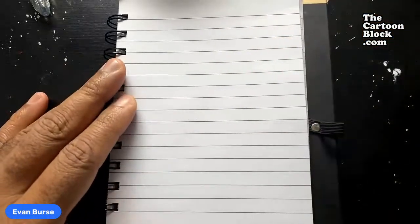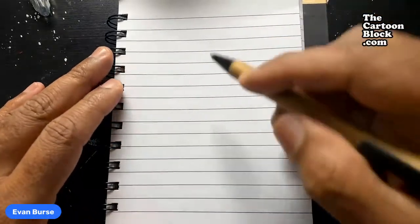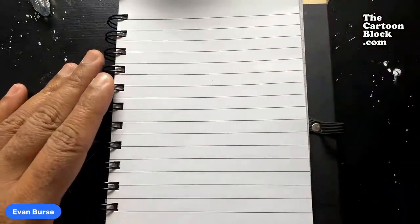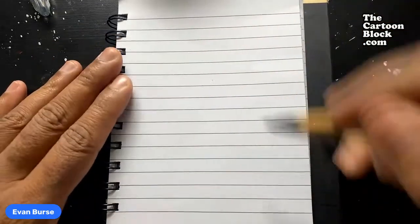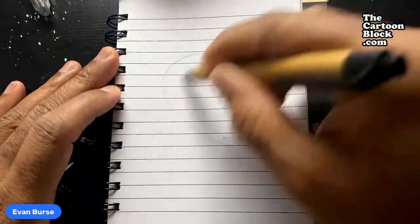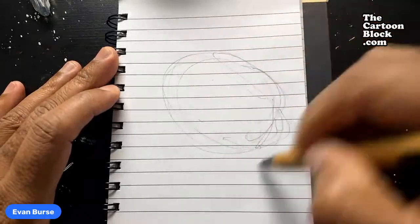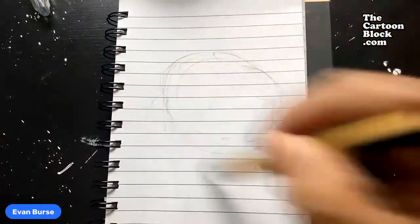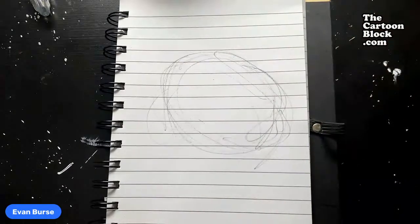So no Black Panther today. I thought I wanted to do Black Panther, but that's okay. Let's go ahead and just start sketching. I thought I'd do a Ninja Turtle or something like that. I don't draw turtles that often, so I'm not used to drawing that weird head that they have. So that's the thing about it. Let me go ahead and practice this bad boy.